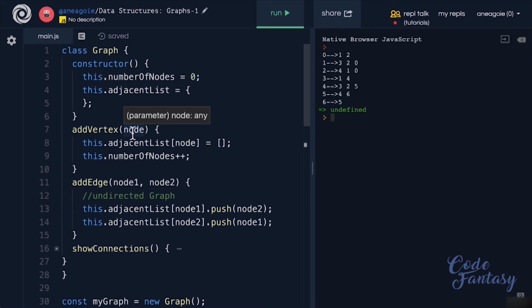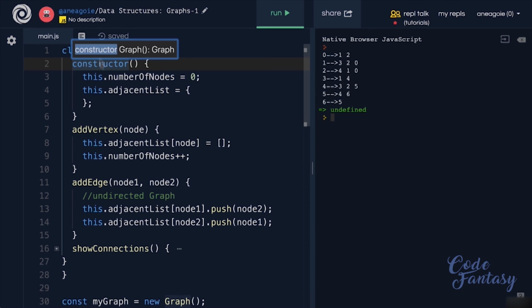Now, because graph questions aren't that big a part of interviews, we won't be spending any more coding time on it. But also keep in mind that we have a section coming up on algorithms where we're going to dive a little bit deeper into things such as breadth first search and depth first search, which can be applied both to graphs and trees. So if you feel like you can still learn a bit about graphs, don't worry, we're still getting there. But for now, congratulations on creating your first graph.